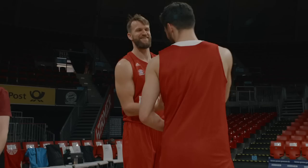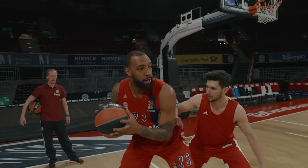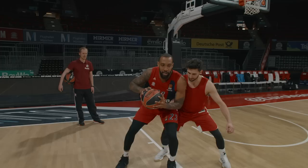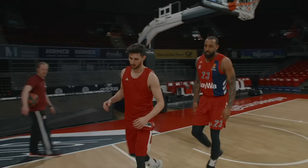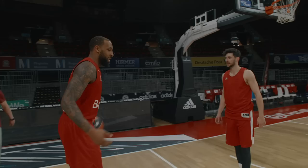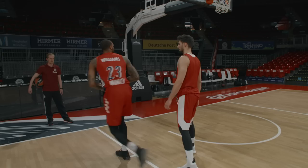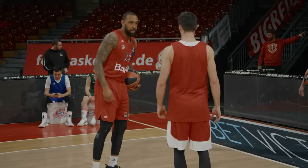Hold me from getting to the middle, and as soon as he thinks I'm going back in, I'm surveying the defense a little bit, using him as body weight, pushing him. As soon as I have him on my back, I'm spinning off of him — I don't have to dribble, I can spin like that. Sometimes I'll pick it up on a rhythm — the dribble is light. Another one I like to do is on a face-up: if I have a defender that's a little bit slower than me, I face him up and use my speed and quickness. Survey the defense, take one dribble, fake back, spin, jump shot. I'm using the bounce and the step at the same time — kind of get your balance going.